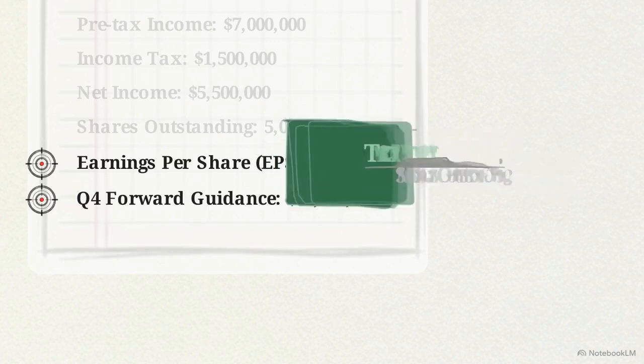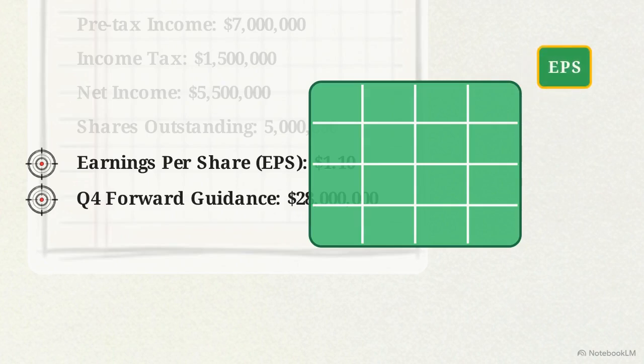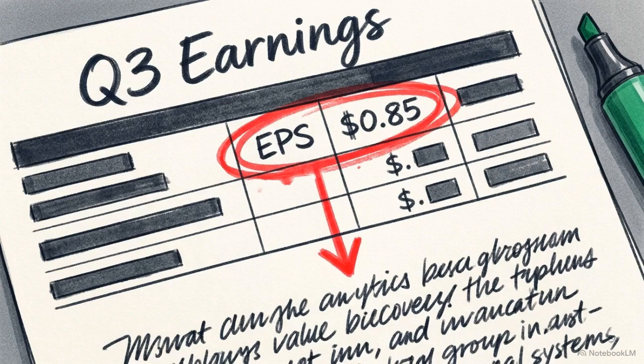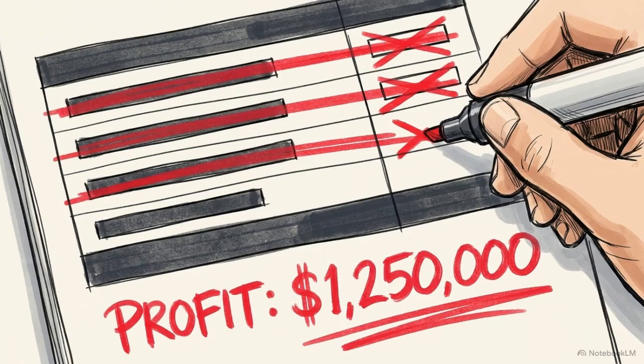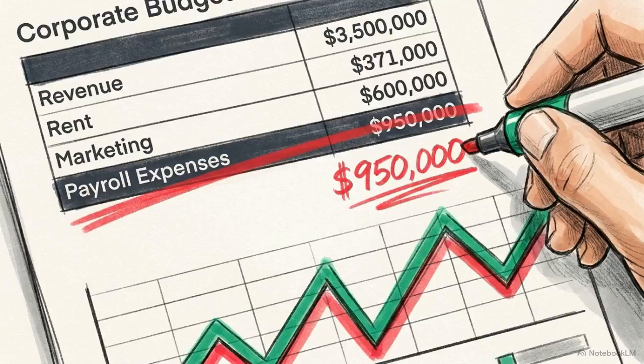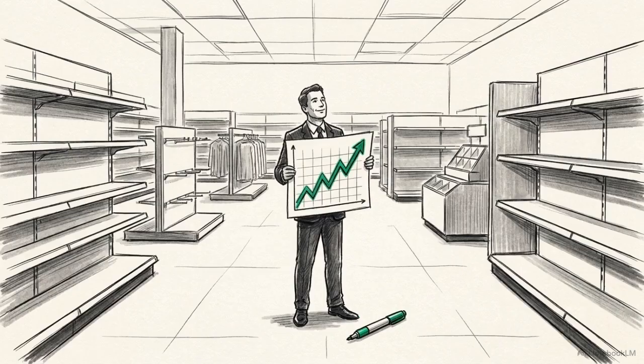Step 2 is locating EPS, or earnings per share. This measures profitability by taking the company's total profit and dividing it by the number of shares outstanding. But EPS comes with a trap. While revenue is hard to fake, management can adjust their EPS number to make the business look better than it actually is. Executives can slash research budgets, lay off staff, or use cash for stock buybacks. These tactics increase the profit per share without requiring the company to acquire a single new customer.